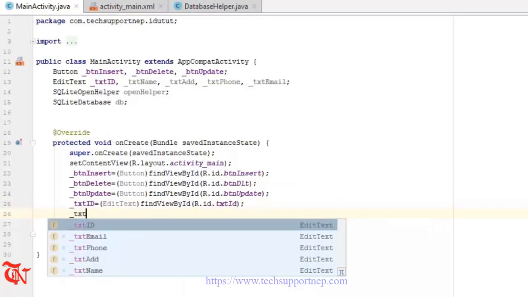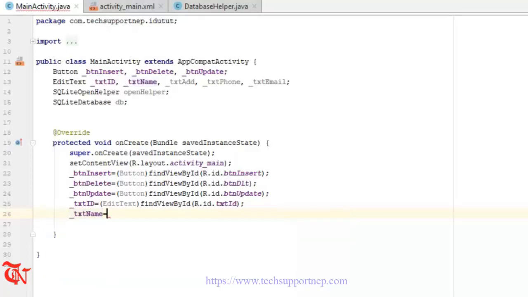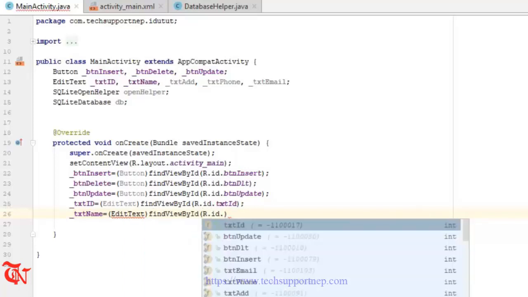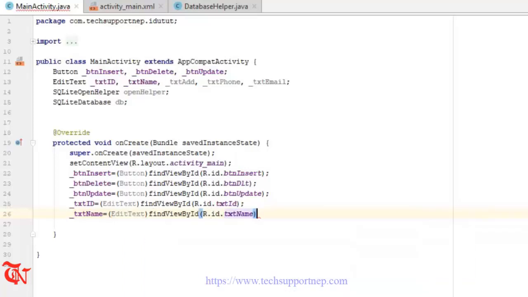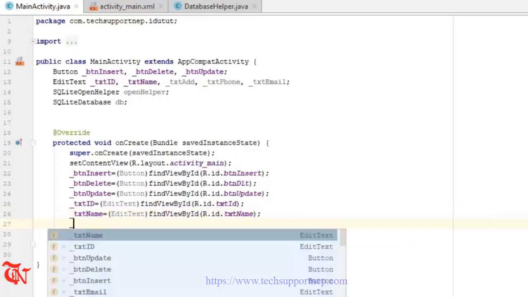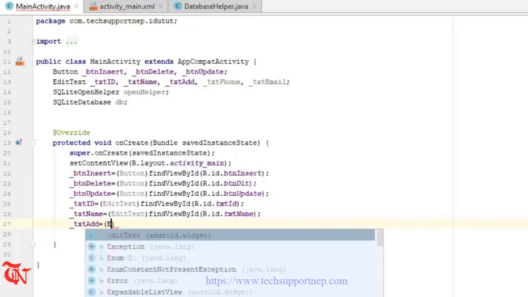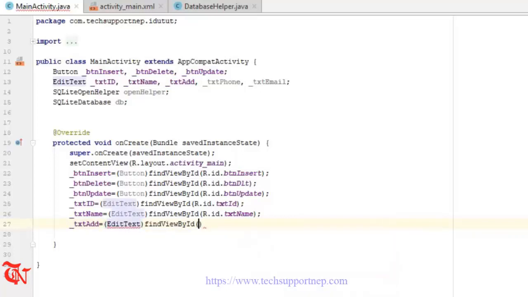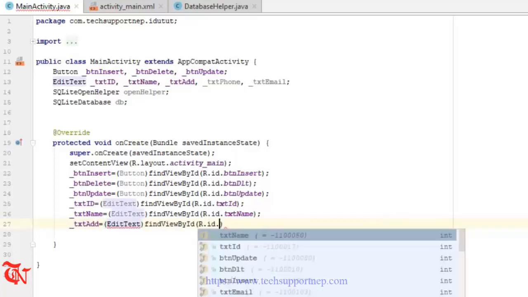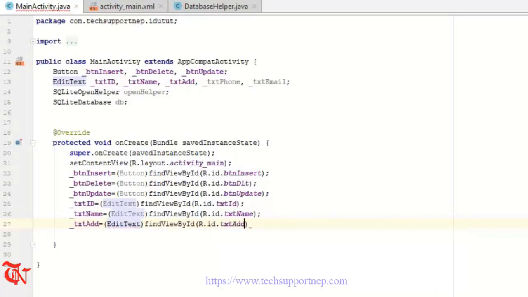Now txt name is equal to EditText findViewById R.id.txt name. Underscore txt address is equal to EditText findViewById R.id.txt address.